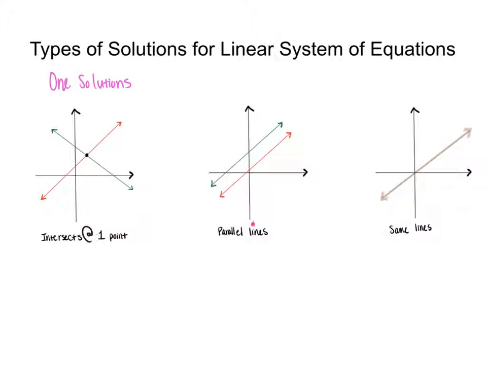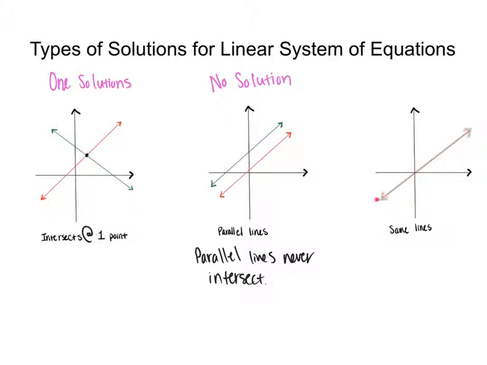And then these 2 lines here look like they're parallel, right? So they're parallel lines. When you have parallel lines, they will run along each other, but they should never cross, right? Parallel lines will never cross each other because they have the same slope. So in this case, when they are parallel, parallel lines never intersect. Well, if they never intersect, that means there are no intersections. That means that there are no solutions because there are no x and y values where both of the lines are going to equal each other because they never cross, right?